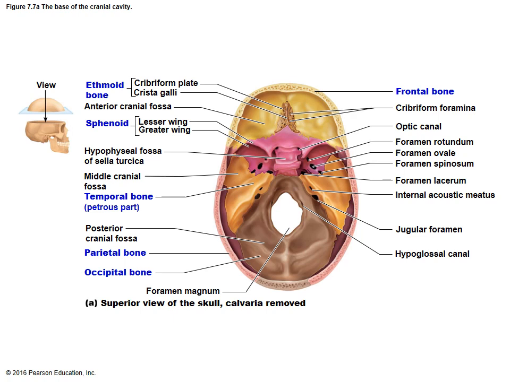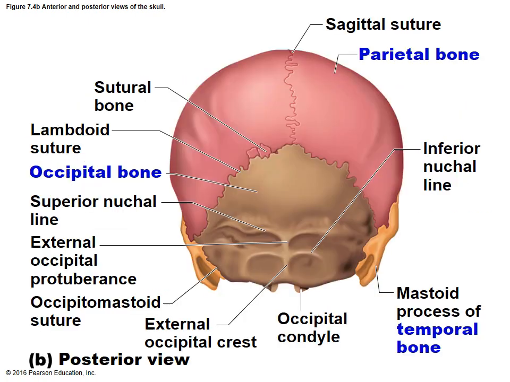Here is a look with the skull cap removed, and this is going to be very helpful when we start exploring our ethmoid bone as well as our sphenoid bone, which is that beautiful pink bone that kind of looks like a bat if you're looking at the overall shape. All right, and here is a posterior view that's going to allow us to take a look at what's happening on the back of the skull. And obviously the highlight here will be for our occipital bone. And also you can see your parietal bones coming from the top to the side of the skull.